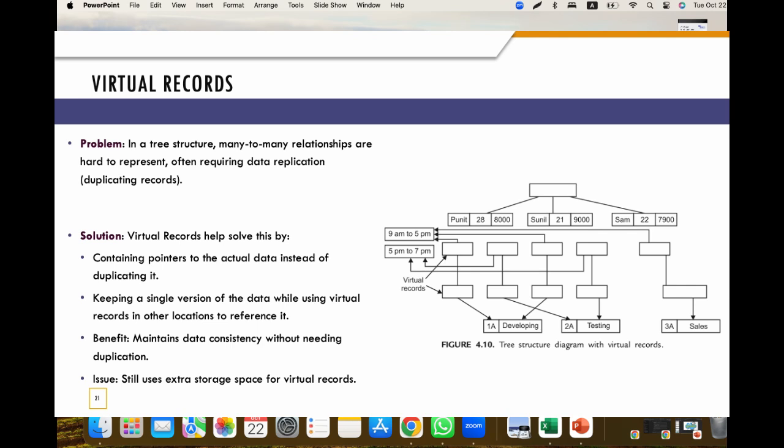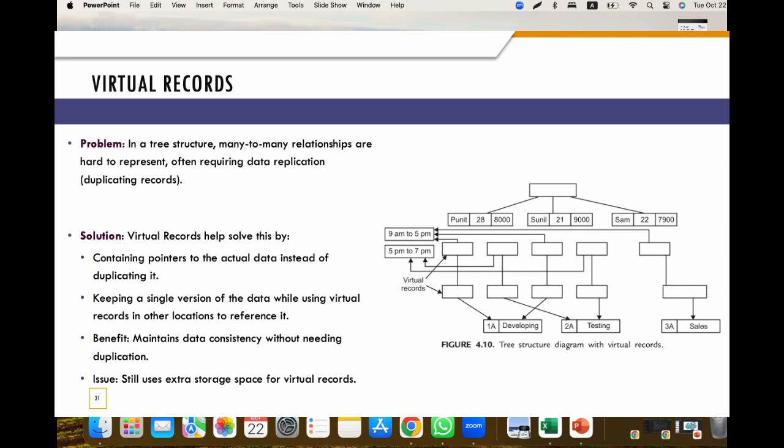So the solution is, instead of duplicated data, we use virtual records. Virtual records don't store the actual data. Instead, they act like a pointer to the original data. This allows us to keep just one version of the actual data and place the virtual records where needed to reference it.